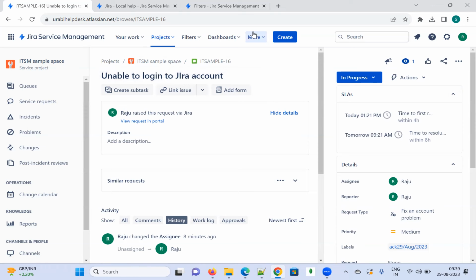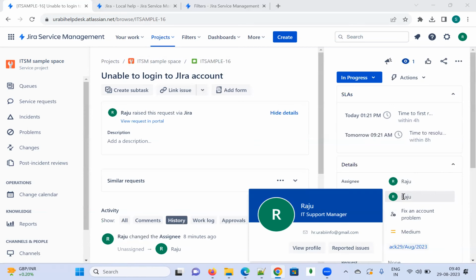One more thing here: you will be working on this Jira account, unable to log in.